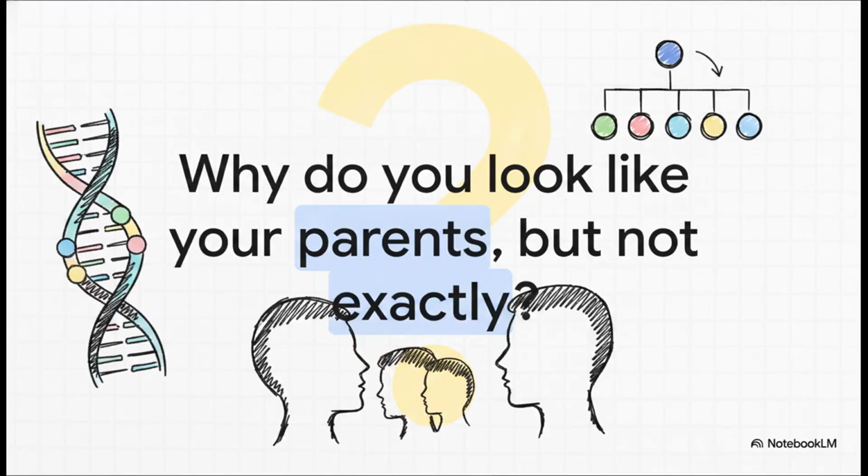You know, it's a question we've all asked at some point, right? Why do you look like your parents, but, well, not exactly? Or why in the world does a certain trait completely skip a generation? The answers are actually hiding right there in the microscopic dictionary of ourselves. Okay, let's dive into this and start unpacking the terminology that makes you, you.